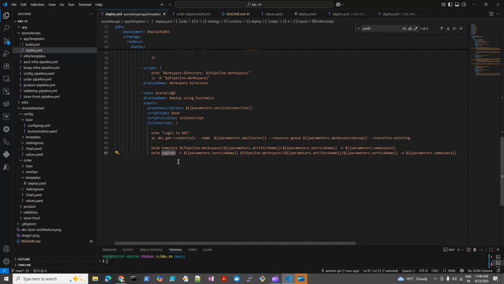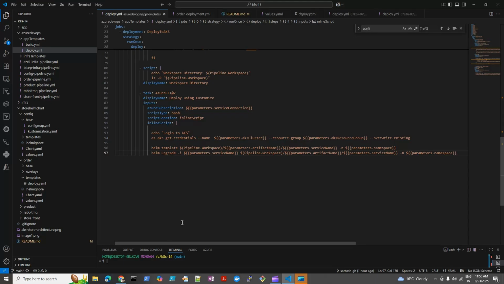Since you are going to run the pipeline multiple times, if we use helm install, it will give an error that the name we are specifying here is already taken, so the build will fail, the pipeline will fail. For that reason, we'll use upgrade with the -i flag, so that if Helm is not yet installed for that service, it will install it the first time, and from then on it will upgrade it. So we'll not get any pipeline failure.